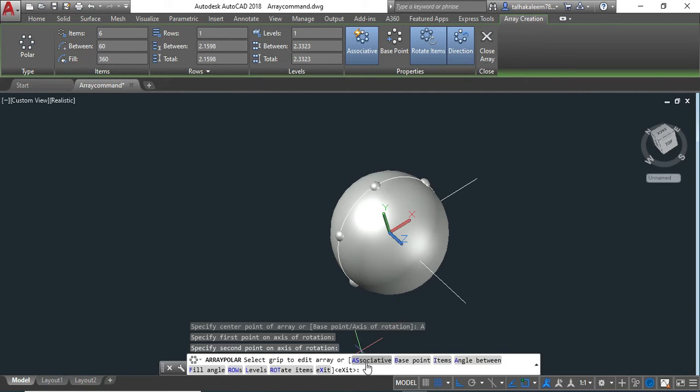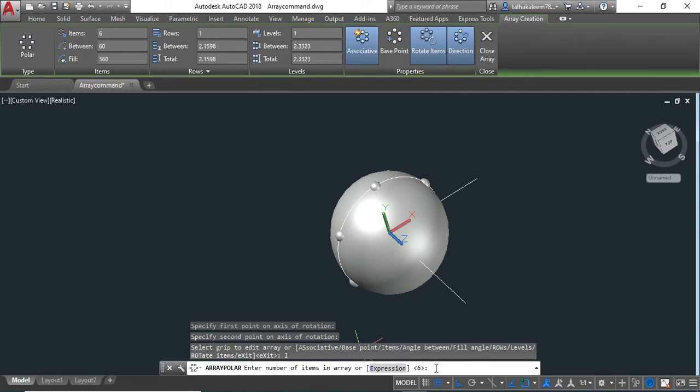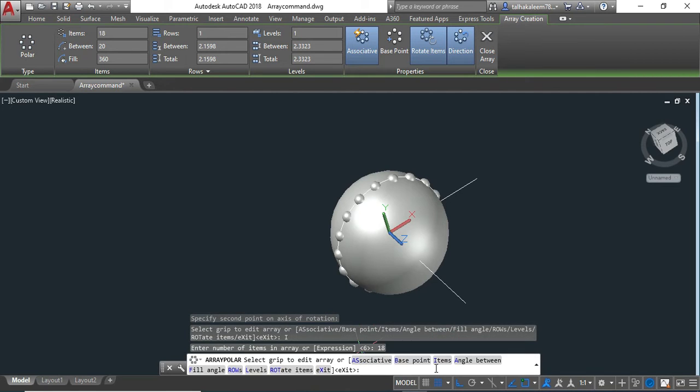There is no need to change the associative property or base point since we are using an axis of rotation instead of a base point. Items means the number of elements in the array. Let's make these 18. And angle means the angle between each element of the array, but that is already uniform, so that's good.